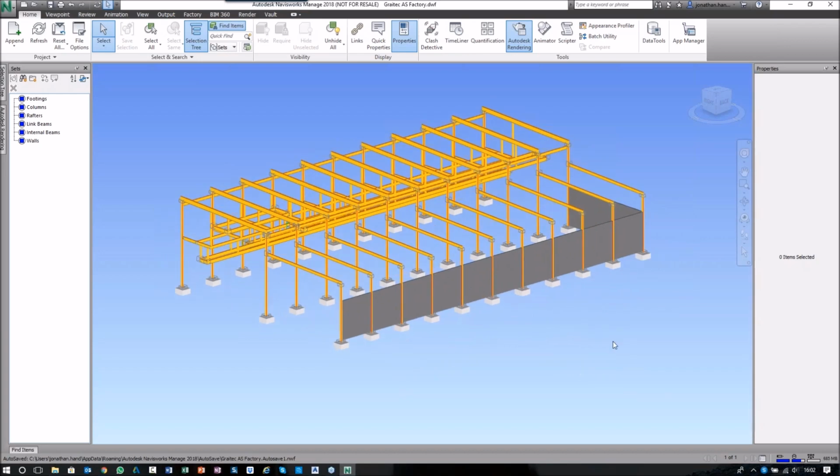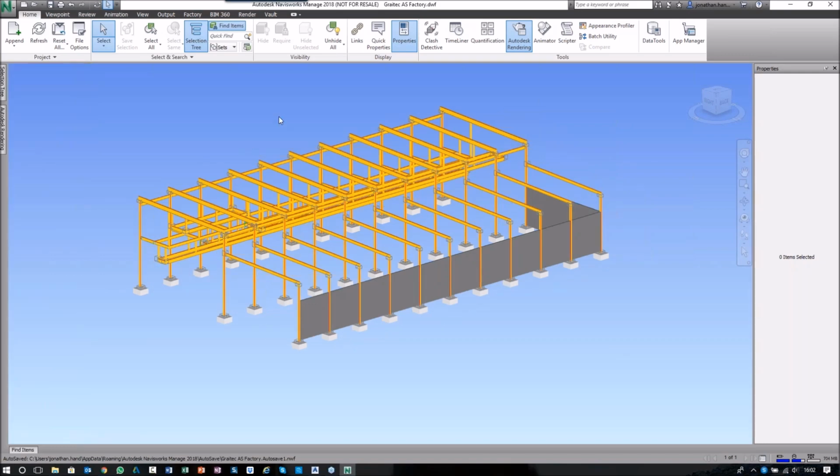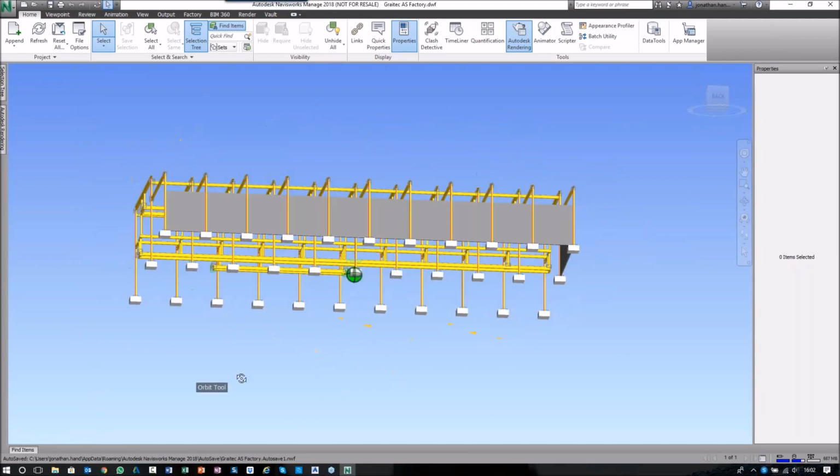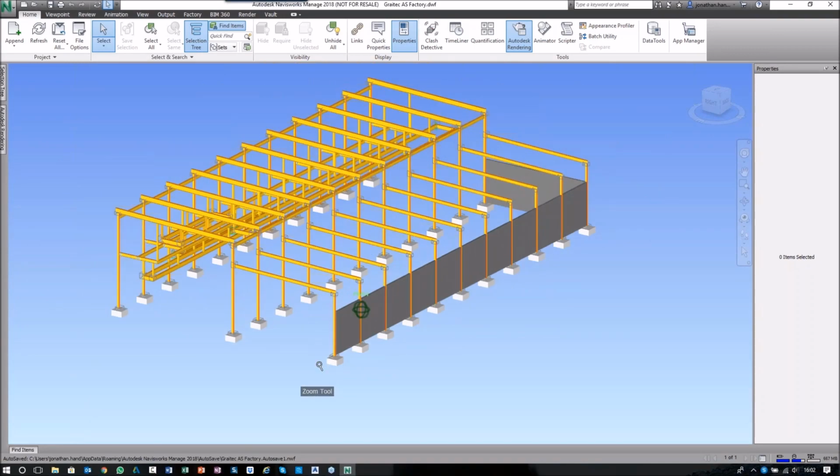Another thing I wanted to show you is that we can use Navisworks to walk through the building, and we can create a path for how we're going to look at this. So if I close down my selection sets again, and we look at what else we can do in Navis. I know that I can orbit the model, I can view it round, I can have a look at it.